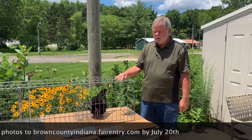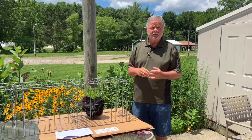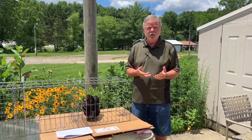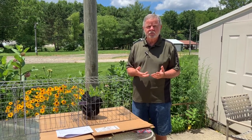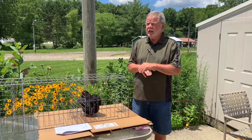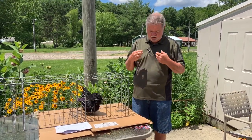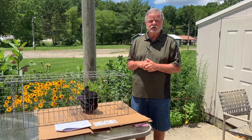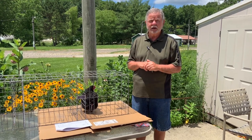when you do that. Another view that I'm going to be showing you is they ask for a pose of the 4-Her at the time that they would be showing the bird. Now, that's a little bit different than it is with a livestock project where they pose with the animal. In most cases, I'm going to show you how to hold the animal, and you can hold it in front of you for your picture. Please dress appropriately. Try to use maybe last year's 4-H t-shirt or just a plain colored, clean t-shirt, better than mine, and try to make a good presentation, because the judge will be influenced by that.